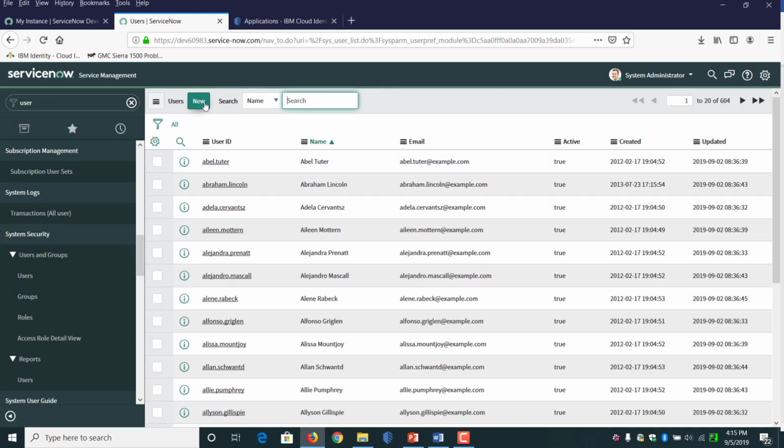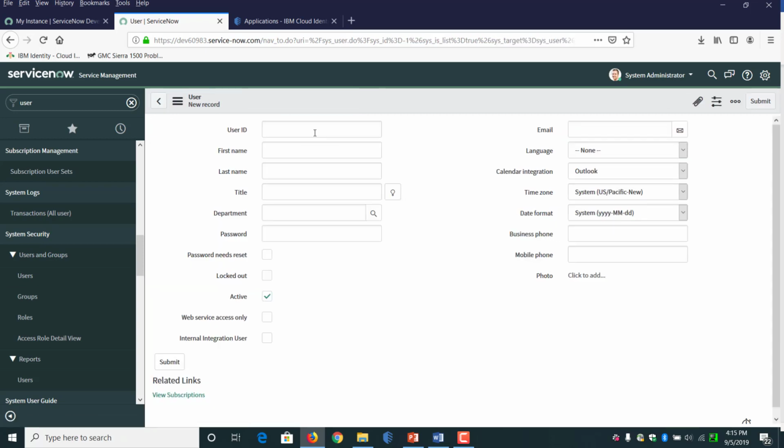I'm going to hit new. And I'm going to create a user that matches my CI tenant ID. So I use kriley@us.ibm.com. We'll just fill in some information. Kurt Riley, email kriley@us.ibm.com. Don't think I need anything, just active.